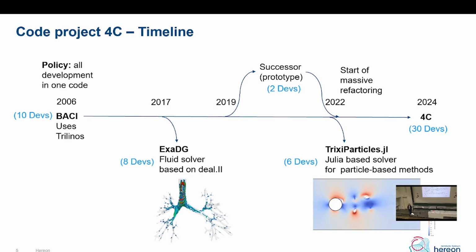And what is very important is this policy here: all the development should happen within one code. Over these almost two decades, all the people have contributed into this single project, and that's the reason why we had a really good chance to set up all these multiphysics couplings, because everyone contributed a little bit, and in the end we had a chance to couple many, many different things. But then the interesting aspect comes. This is just an overview, I'll go into detail in the next slides.